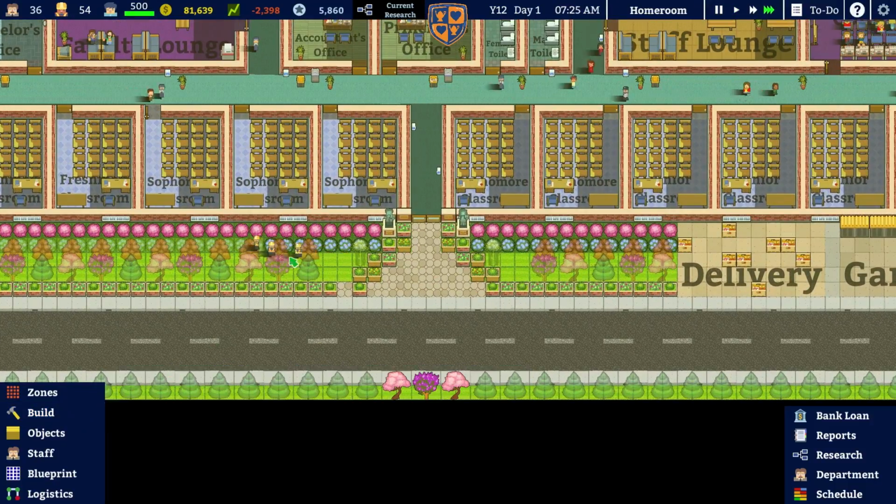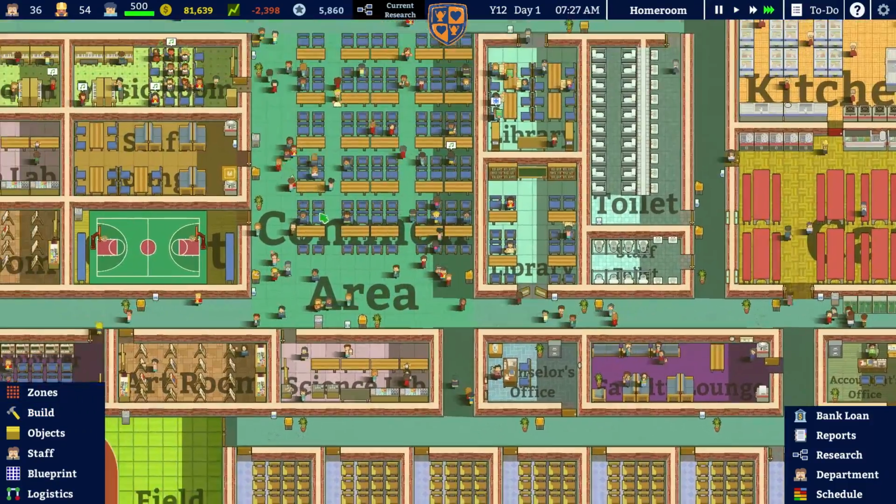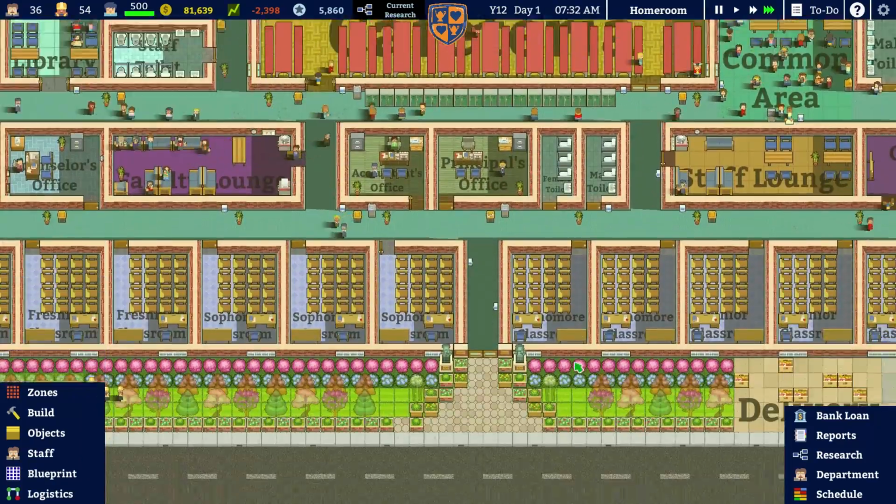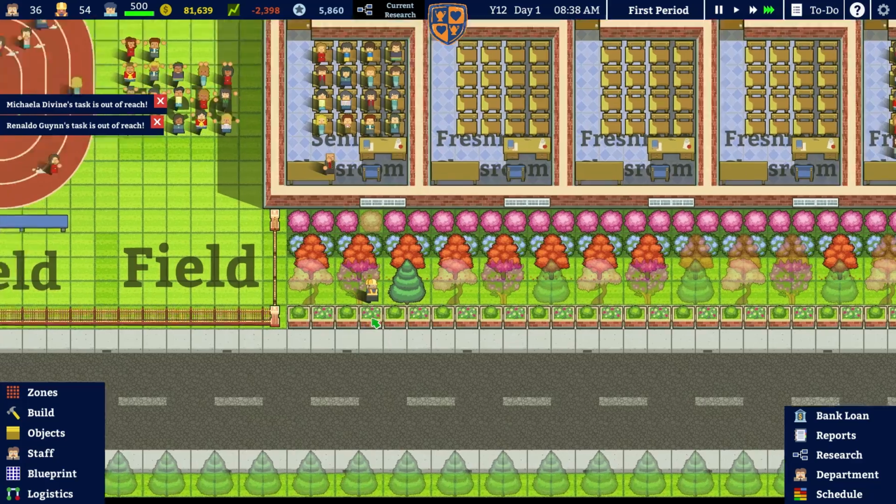So, move time on. Nice and fast. I'm sure all the rest of the school is working. Oh, look, there's students here. Right, brilliant. Well done, kids. Go and do some learning. I'm doing my gardens.